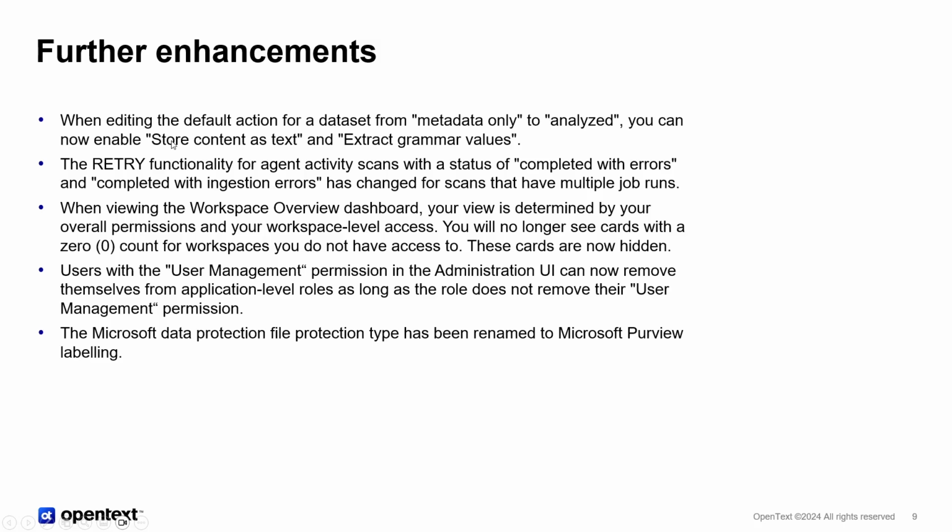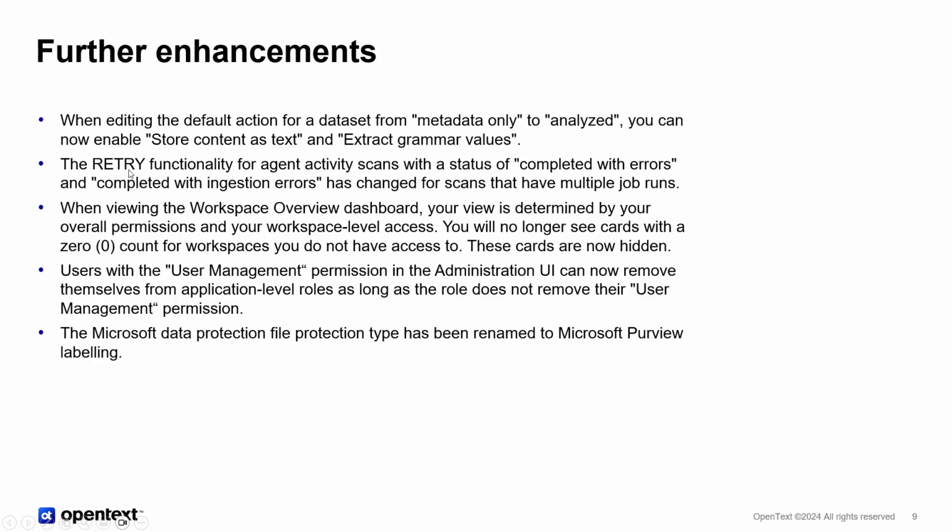Some other further enhancements: when editing the default action on a dataset from metadata to analyzed, you can now enable these further options. I'd recommend you look at these options. They are actually critical in terms of how you analyze the data and what is stored. These particular options look like small radio buttons, but they are key to how you should scan your data. We generally recommend for large ones that there's no reason to store all the content as text. Only in particular use cases would you actually store the content as text, but sometimes you do need to extract the grammar values.